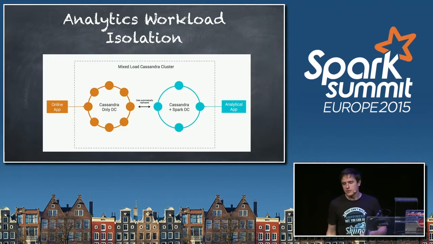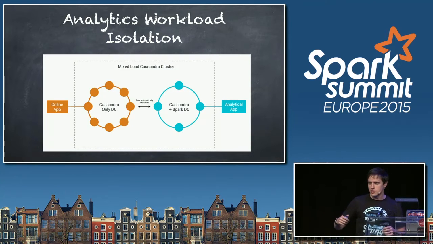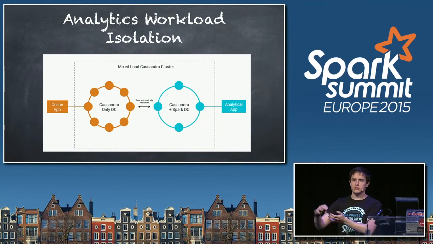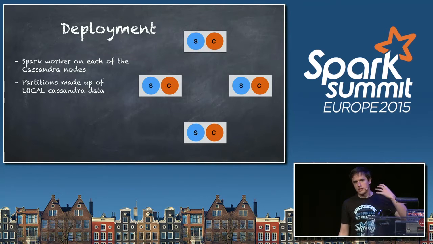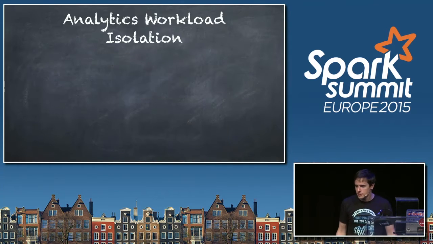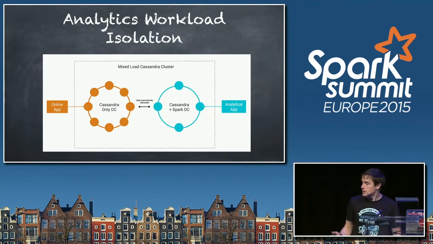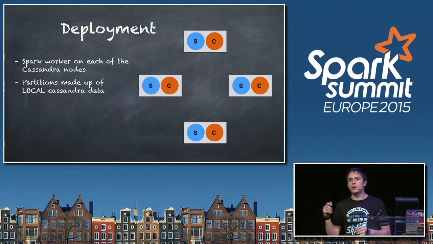And what we're going to do, as I've tried to allude to, is set up our Cassandra clusters so we can run Spark just on some segregated nodes. And then when we get down to the actual node level, in this data center, in this guy, what we're actually going to do is co-locate Spark workers with our Cassandra nodes, right?